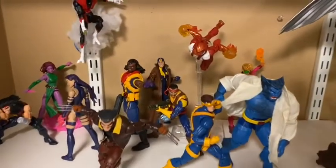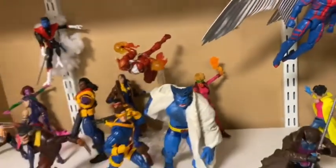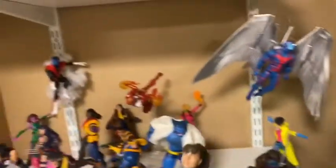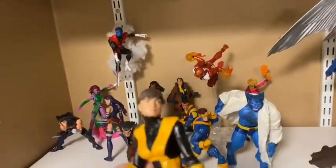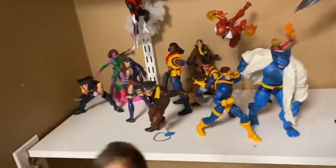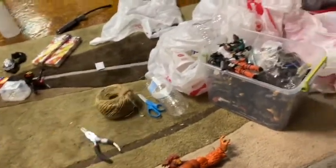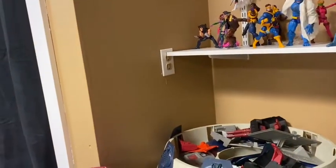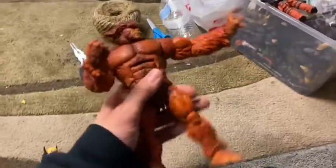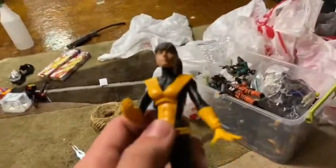It's looking pretty tight — I'm liking it a lot. I got Multiple Man back there in between Forge and Bishop, and Boom Boom just chilling right there. Now I'm going to try and throw on Kitty Pryde. I was thinking about putting her on a tack, floating, but she doesn't really fly. I might just put her in the back. We still got Magic, and I don't really like all the women mixed up too much — I might leave Magic out. Not sure yet.